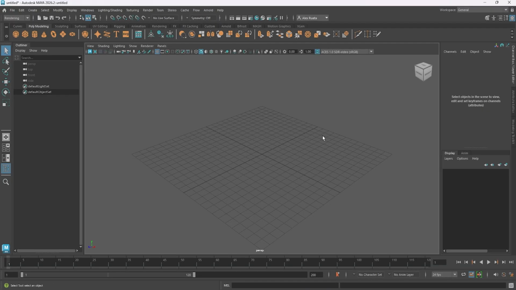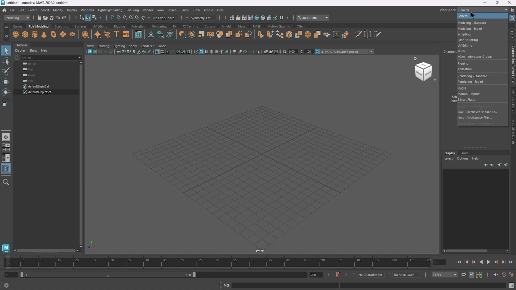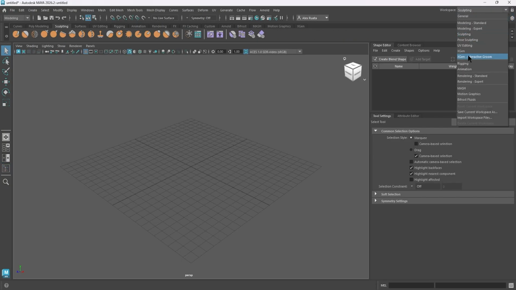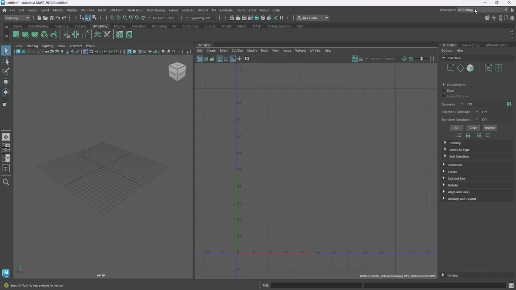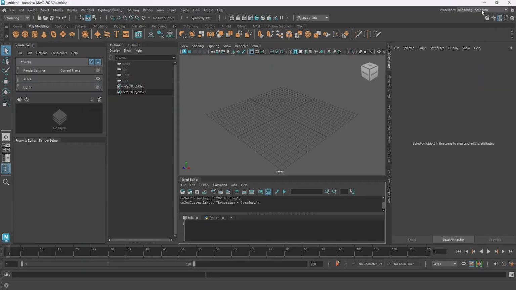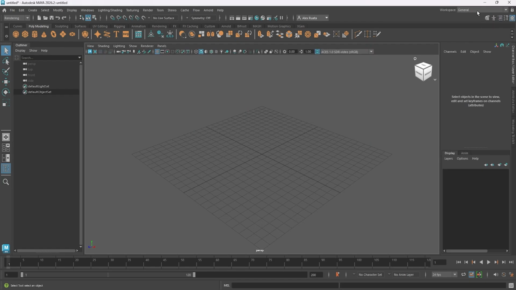So this is just a method to ensure that all of us are looking at the exact same thing whenever we do one of these videos, right? In reality, you can change the workspace to any of these default presets that you want, like sculpting or UV editing. This is a useful one when we get into UV editing later in the semester. Rendering, standard. But for the most part, when it comes to workspace, I'm going to be in the general workspace, and I'm going to make sure that it is reset to its default layout every time before I get started, just to ensure that we're all looking at the same thing.